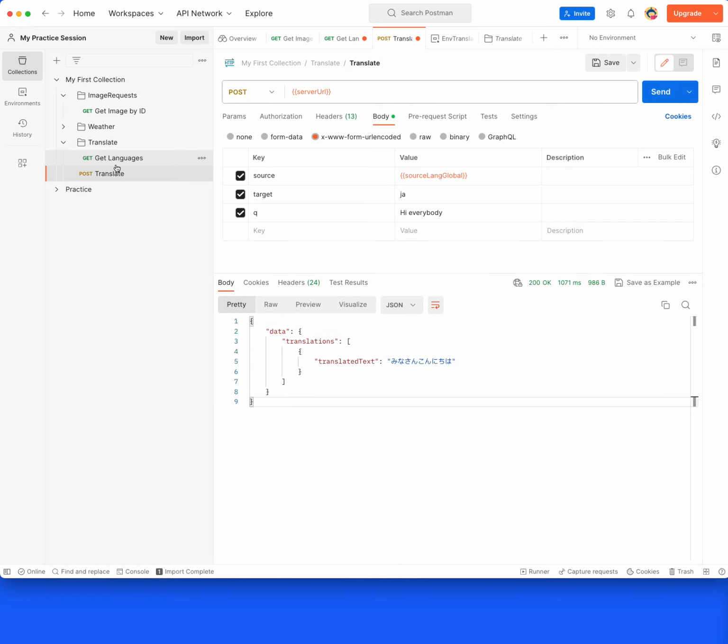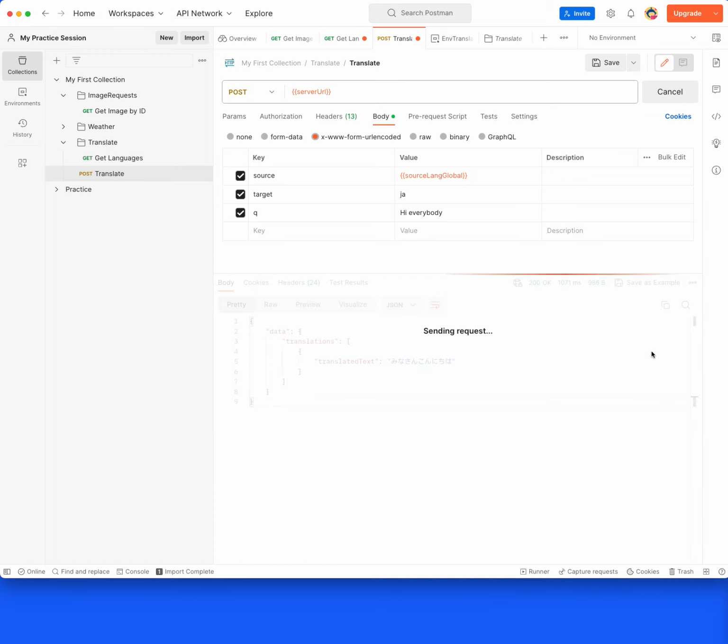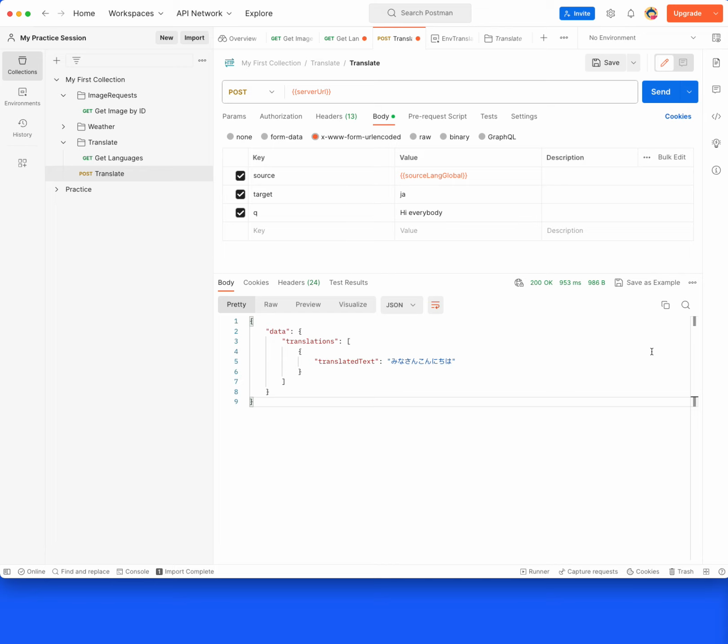So I want to execute these two in a sequence automatically, because now I'm just performing this and then this. Now I want Postman to execute them automatically by itself.